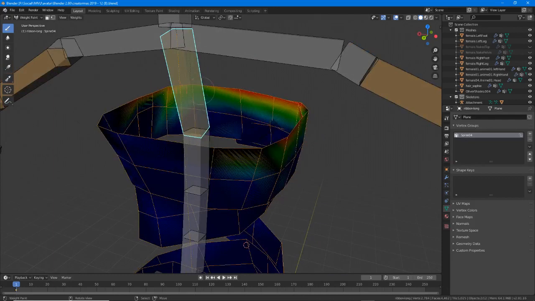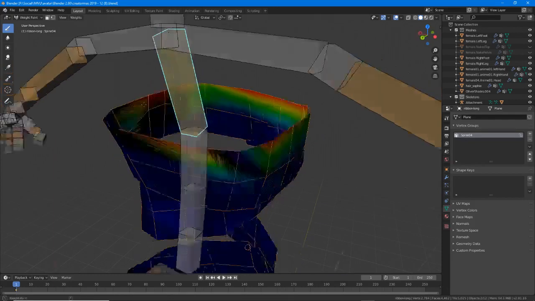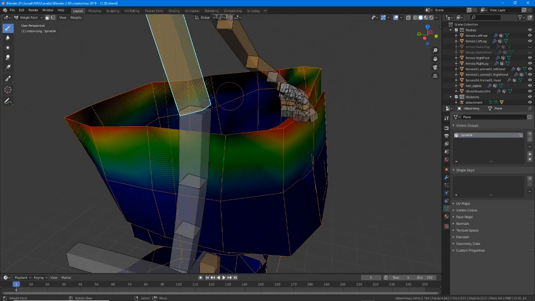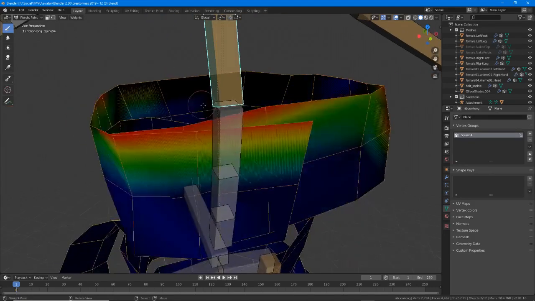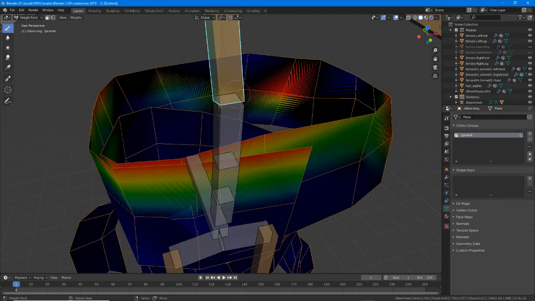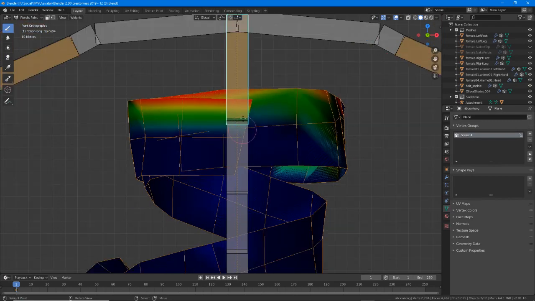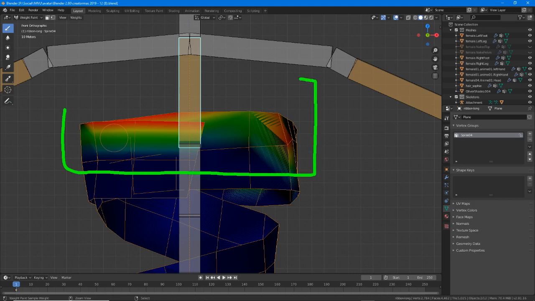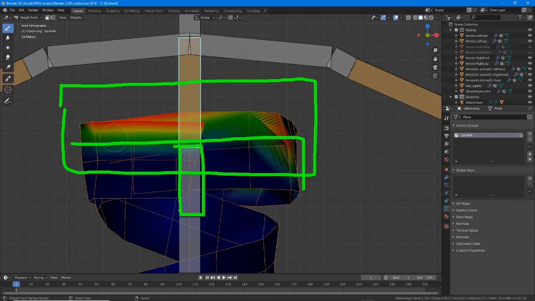So we're just weighting the section at the top of the mesh. It's going to be controlled by spine 04. So we're looking at the mesh front on, essentially weighting anything that's in this area, and then for the next bone down we'll probably weight this section.